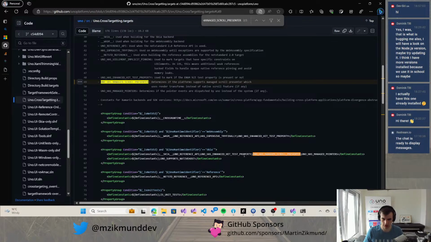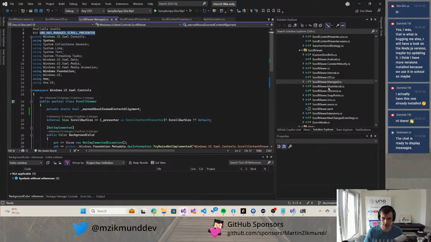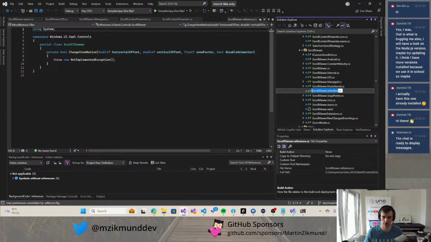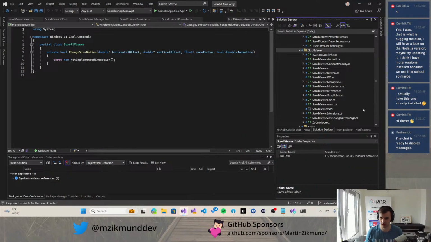So this one is only on Skia, but I would like to have it for both. So what is the name for that? It's scroll view. It will be scroll viewer cross runtime.